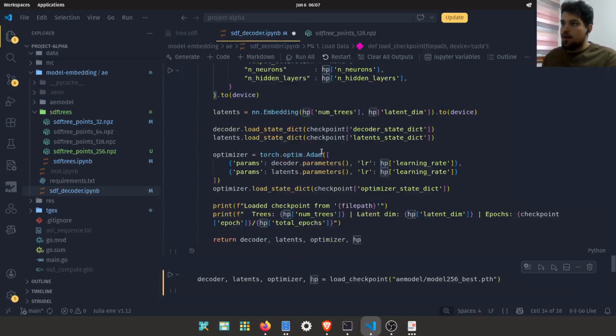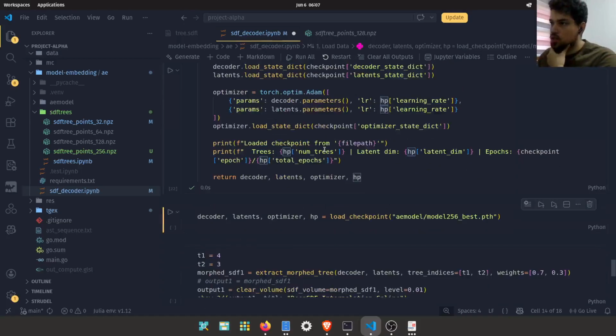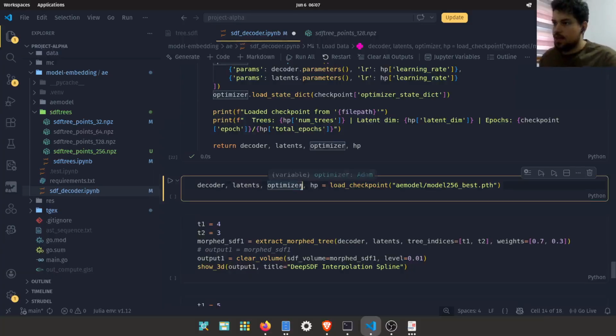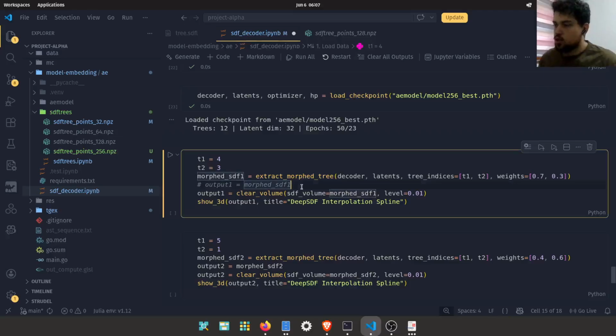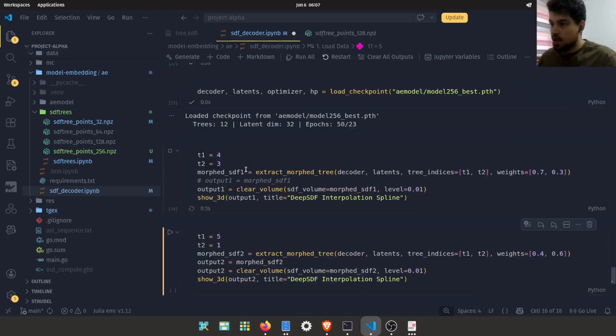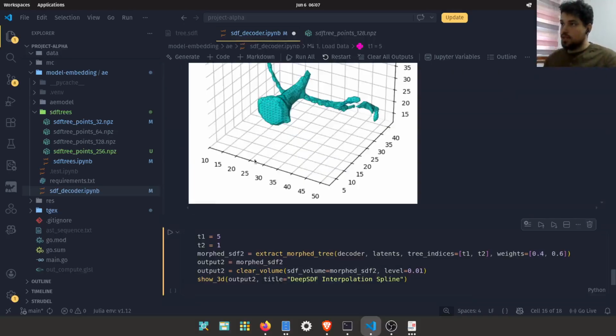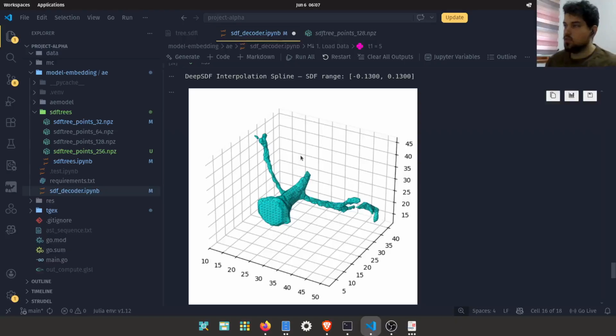Then we have the load checkpoint function to load the saved model, and let me load it real quick. Now I can interpolate between the different trees. Here are the three indices, and when I run that, I get some sort of result.